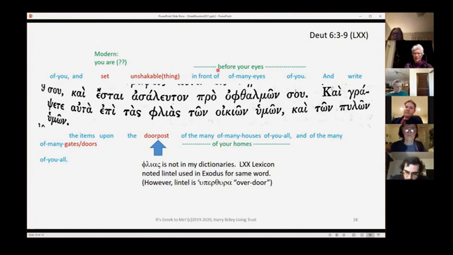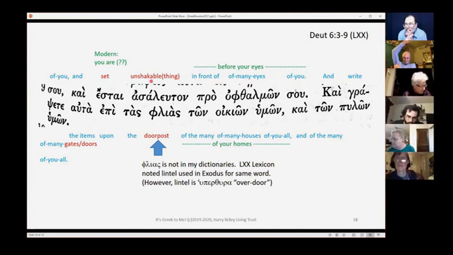I think the Lord wanted us to say, keep these commands in front of you visually. Is it his words that are unshakable? Is it his commandment that's unshakable? I tend to think like bind it securely or something. Oh yeah, bind it firmly. Yes, set it firmly in front of you so that whatever you've written it on is not movable. Yeah.